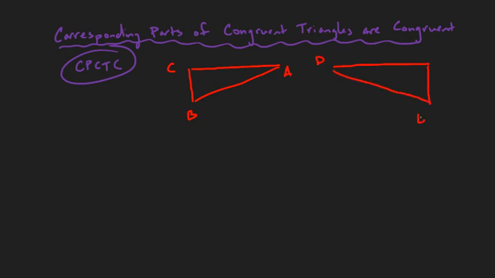So we talked a little bit about correspondence when it came to parallel lines, and if you remember, I mentioned that the corresponding angles are in the same position. Well, the same thing here. We're looking for the corresponding parts that are in the same position. Okay, so again, down here. We know, because there's a reflection that maps ABC onto DEF, that triangle ABC is congruent to triangle DEF. We know this.